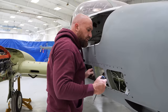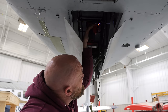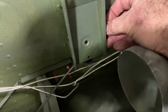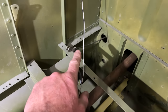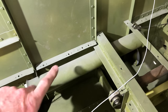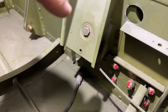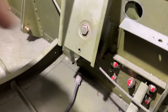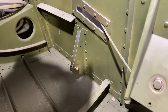Screw those in. All we gotta do then is get the turnbuckles tightened up, and this job should be done. This cable back here runs through this tube that the spring sits in, and then this cable comes down and goes through this pulley, which keeps it aligned. It has like a little keeper in there. We got that pulley all set, all greased. It is perfect.